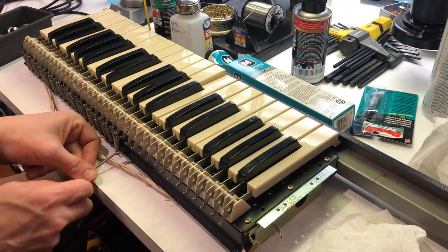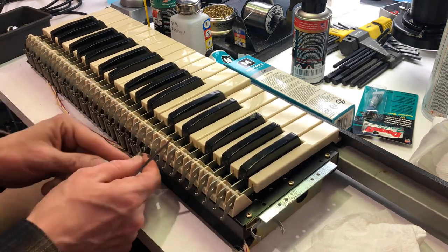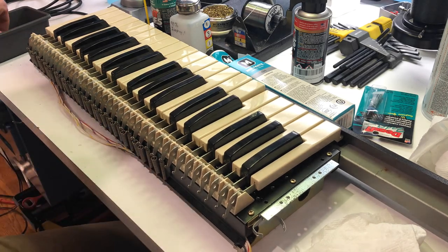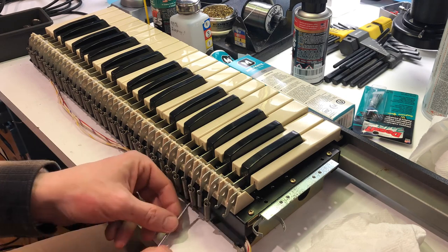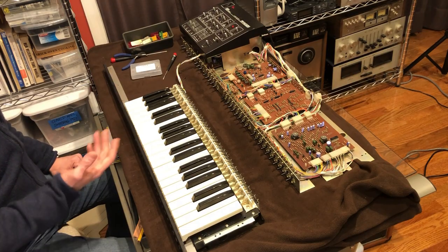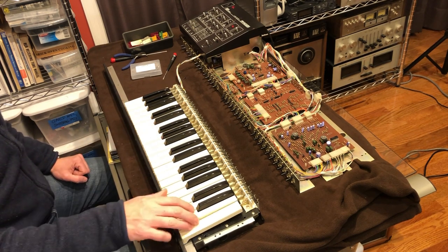Immediately, I could tell the grease helped quite a bit with the feel of the action, making it smooth and quiet, almost like new. I plugged the keyboard back into the rest of the synthesizer and noticed another big improvement. And now it's completely quiet until I play a note.